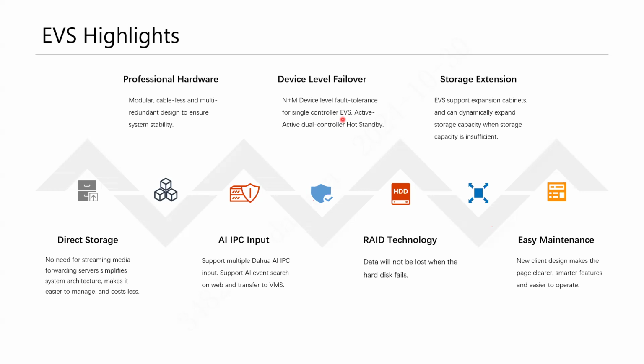So alongside that, one of the major highlights of the EVS is that it's very easy to do maintenance. We saw before the EVS is modular based. At the same time, it uses fewer cables, and for most of those hard disks, the EVS supports the hot swappable function, whereby you can remove the hard disk without switching off the device and replace it with a fault-free hard disk so that you can continue doing your recordings on the device itself. So these are the major EVS highlights, for those who want, for example, to use the EVS as a backup option for their surveillance needs.